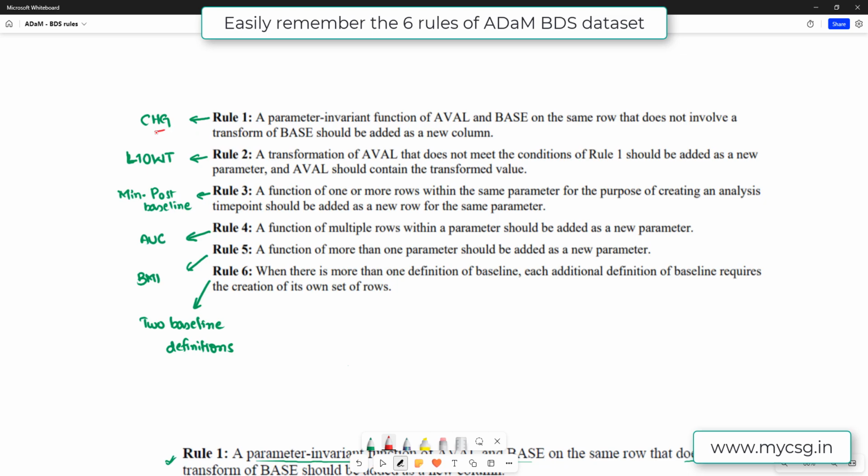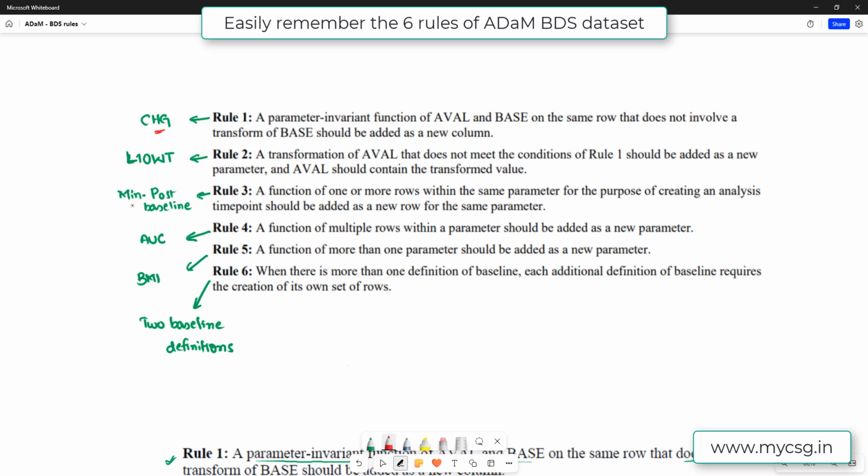So change from baseline is added as a column based on this rule. Rule 2: a transformation of eval that does not meet the conditions of rule 1 should be added as a new parameter, and eval should contain the transformed value. We have seen that in terms of change from baseline of log 10 of eval and log 10 of baseline weight, so we created this new parameter called L10WT.